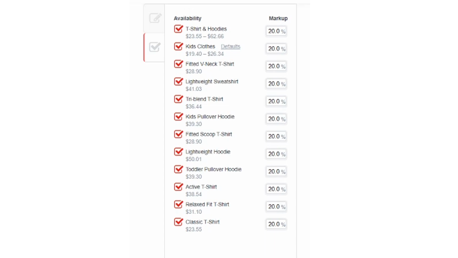So for example, I'm currently on a t-shirt. You probably won't be able to see the design, as this is a t-shirt that's currently selling well for me. But in this section, you can see there's a lot of different items that come under the t-shirt section. And let's say if we were to change this markup to 30%, it will only stay at 30% for this one design. It won't affect any of your other t-shirt designs or any of your other products in any way. You'd only change the markup for this one item.